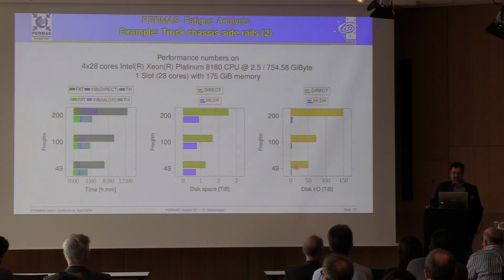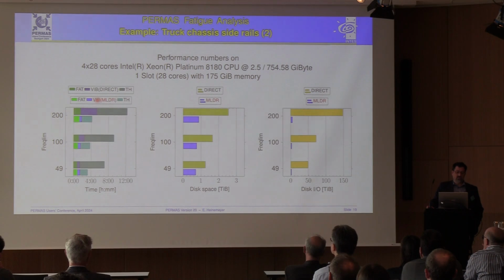And in this last graph, you see the disk I/O that we have to do, which goes down from 50 terabyte to about 150 terabyte. So if we now change the vibration analysis to use the MLDR solver, we can reduce the runtime already for this low frequency limit by more than a factor of 2.